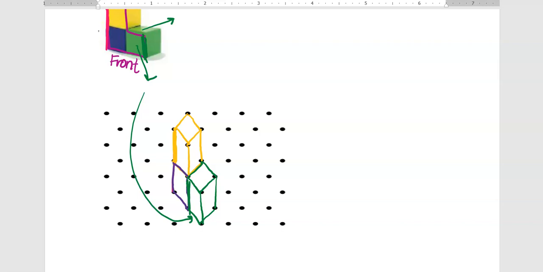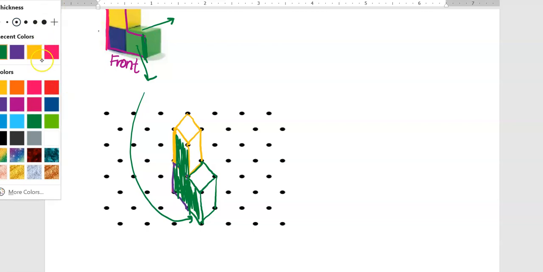Also notice when you look at the book, they will usually leave this figure right here, a solid figure without any lines on it, to kind of show that that's the front of the box. You might do that, and it might make it a little bit easier to see that shape. Now also my dot paper is stretched out a bit so that you guys can see it, so that's why it looks a little different than the books too. So that might be why if you're looking at yours and you're looking at mine, they look a little bit different.